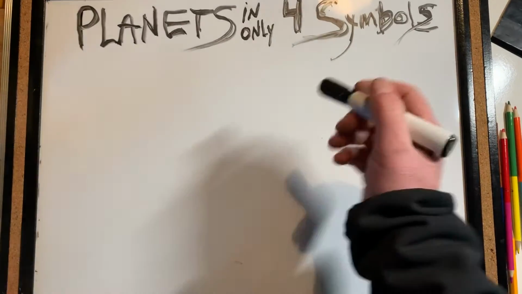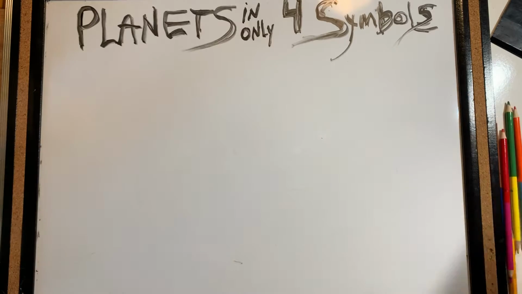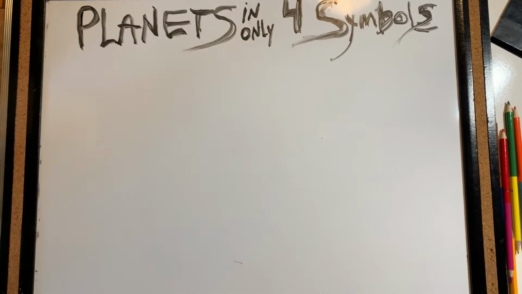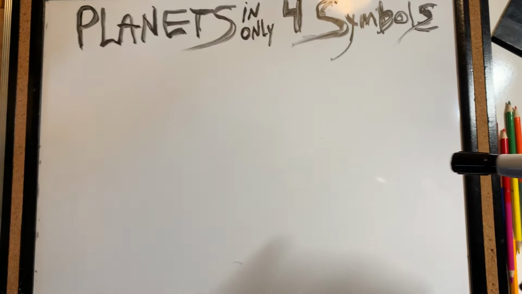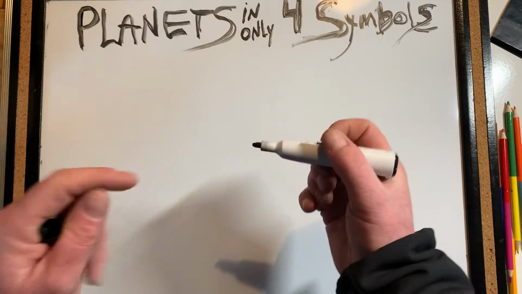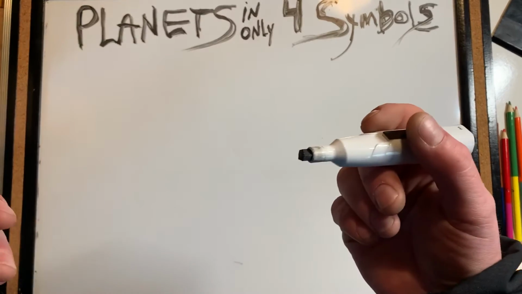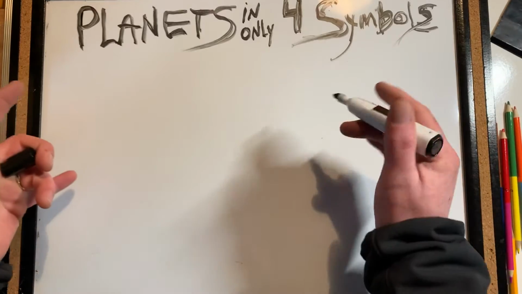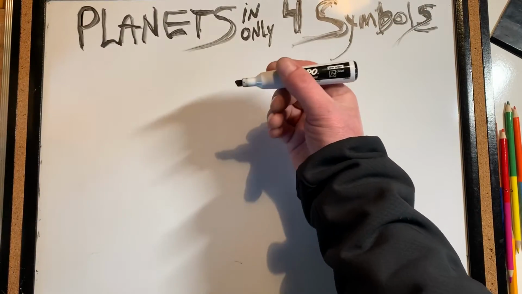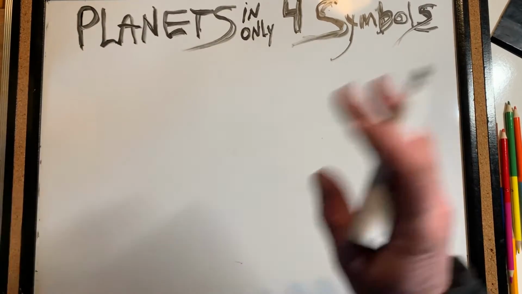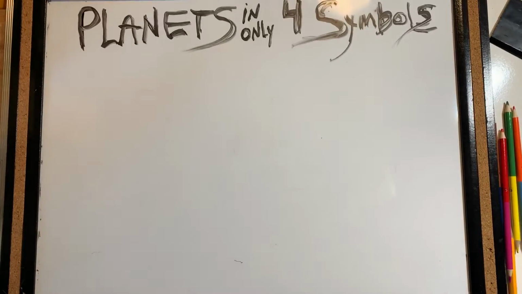So at this point, you could just shut off the video, go Google symbols of the planets, including the sun, and you'll see a whole bunch of symbols for each one, right? Most of them look the same. But to do this, I'm going to tell the story of creation, at least as I understand the story of creation. And so to start, we have to look at this designation that you can be given in the universe, right? We'll tell a story, so sit back, relax, and just put yourself into this reality.